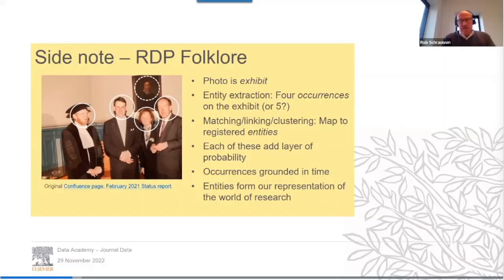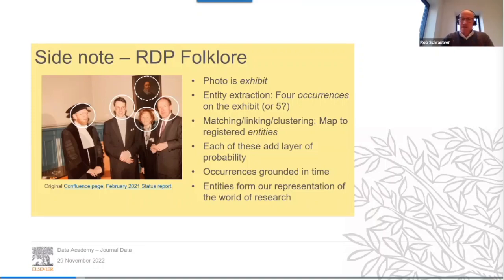An important thing that should never be forgotten is that those occurrences are different from the entities in that the occurrences are grounded in time. So you see here a picture of me when I was only, well, how old was I? It was in 1991. And the nice thing is I look very much like my father. So maybe you thought it was the guy on the right-hand side, but it is the second person, that's me.